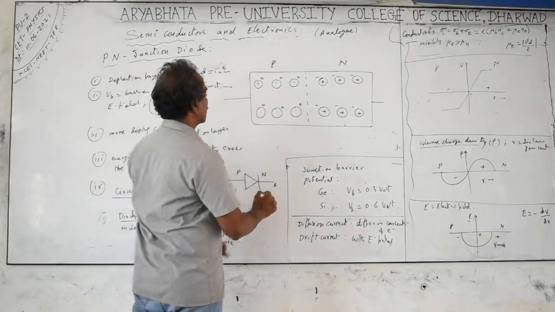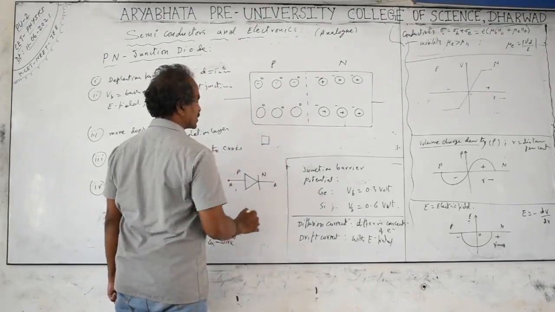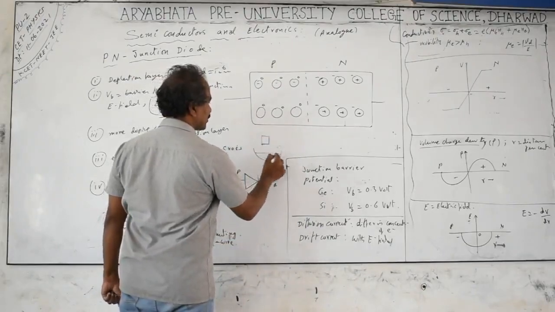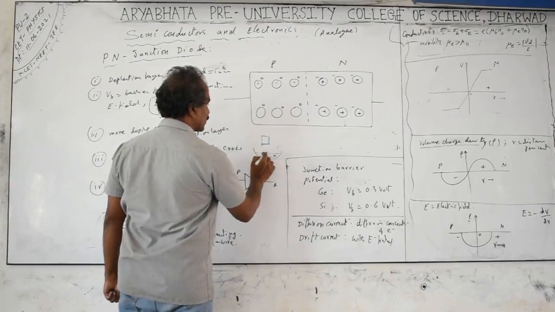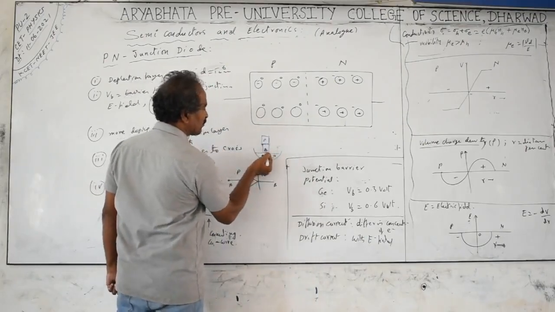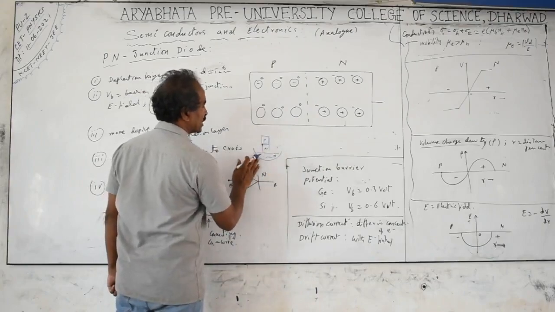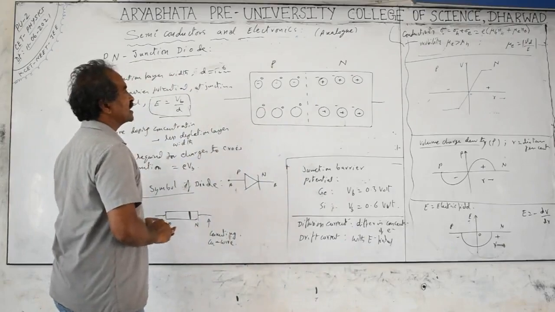We take the p-type material, with p-type impurity. The crystal bar is made and put into the molten n-type material. Just touch and remove it, take it out. The molten material comes out along with the p-type material, attaching to it. Melting is required because one type of atom should be diffused into the other type of atom as a single bar. So p-type and n-type material are made as a single crystal bar.